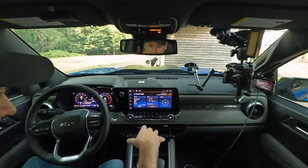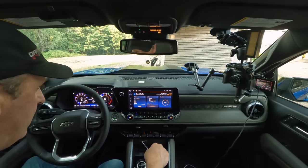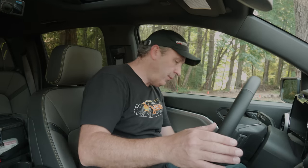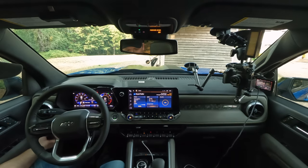I do need to add some sway bars. I actually have these attachments that help with towing. I'll put them on after I pull this out though. As soon as I attach it, I'm up and running here. I have a guest trailer, it just pops up. I have electronic brakes. Do I have a tow controller on this one? A brake controller? Oh yeah, right down here. Let's try that. It says it's good.